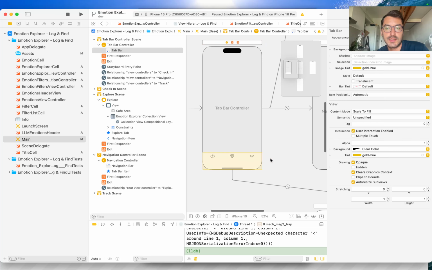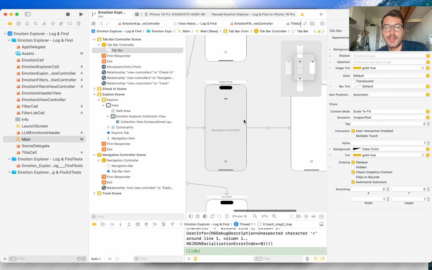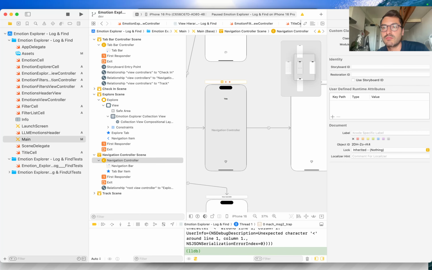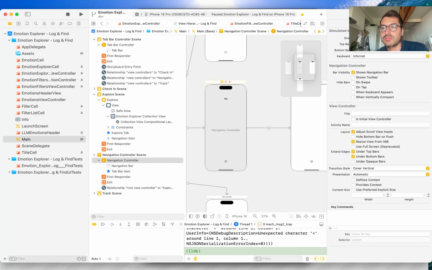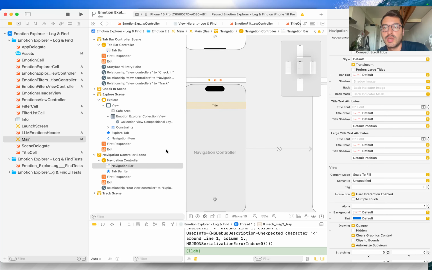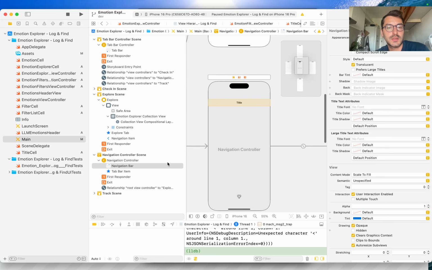So this is the second tab, and this should have no title. Wondering if I can delete this.